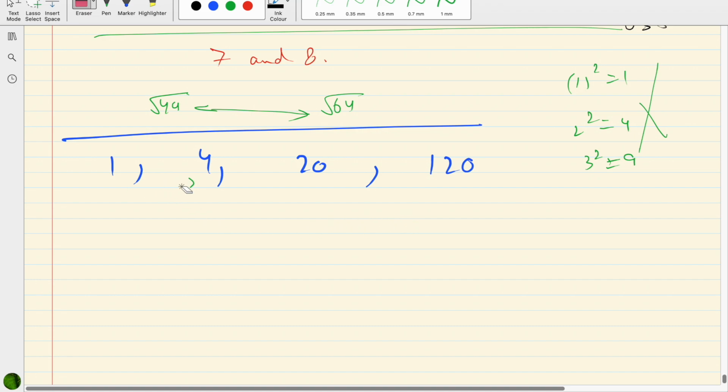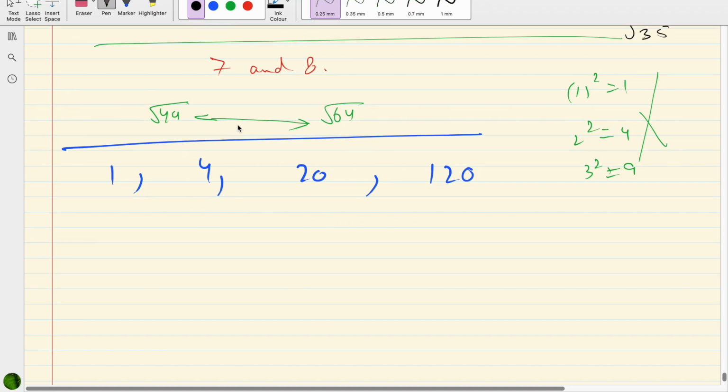Now see, what can I do to 1 to make it 4? If I just add 3, then again we just went through that, and add 16, I'm not getting any particular sequence. So what if I just multiply 1 with 4, I do get 4, and then 4 with 5 I get 20, and then with 6 I get 120. So this is the sequence, into 4, into 5, into 6, next would be into 7.